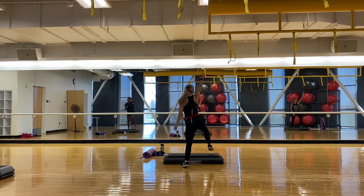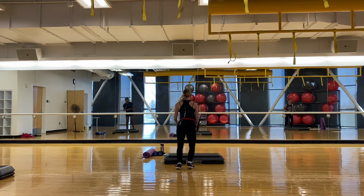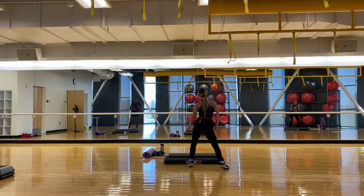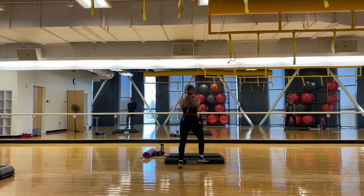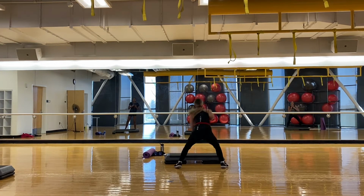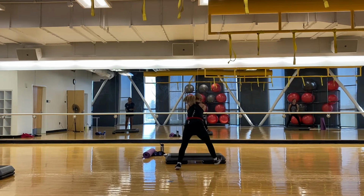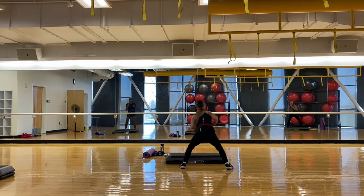Feet step up. Good, straight line. Woo, cross down. Four, three, two, right knee step. Yes! Great vibe. Let's go. Get low. Hey. Hit. Knee step. Up. Great vibe. Last one. Hit. Hit. Knee step.